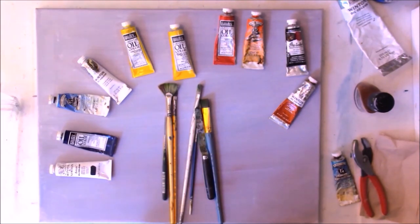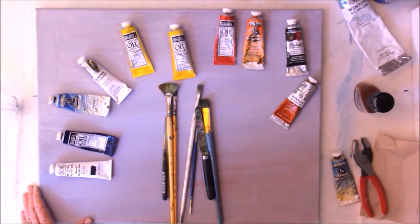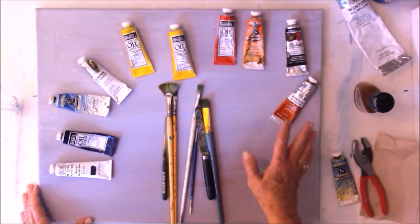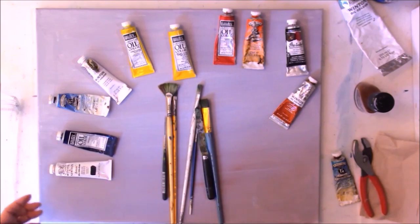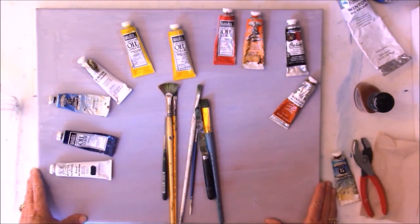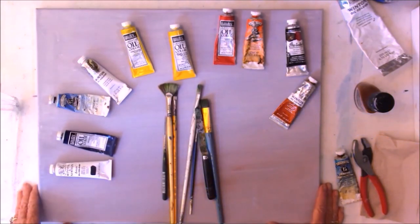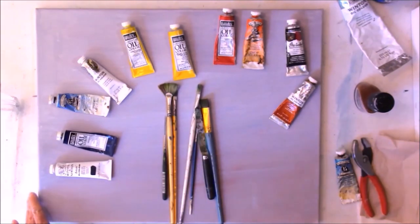What that means is that if you're working with a blue and you want to tone it down slightly, then you go to its complement, which in this case would be orange, and the cadmium red light is about as close to orange as we might get, but you would only need a speck of that to tone down your particular blue paint. Now, if you mix too much blue with too much orange, you're going to neutralize them, which in the case of paint color means you're going to make gray or mud. So experiment with that and see what happens when you mix complements together. Same is true for red and green, purple and yellow. Those are the primary colors that you want to consider when you're talking about complements.